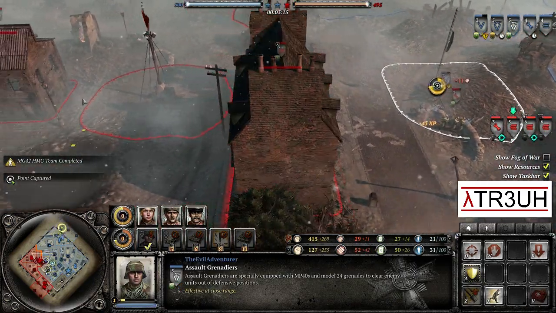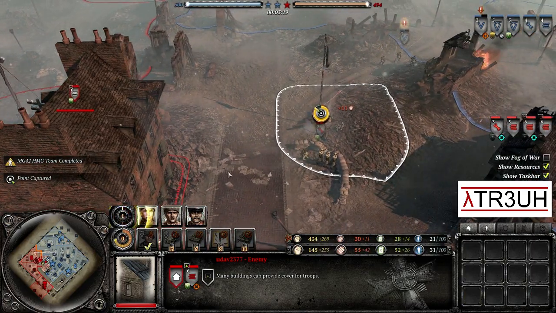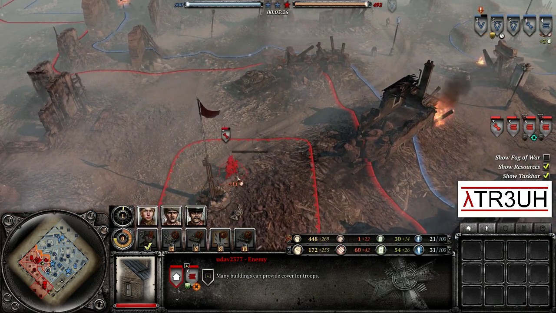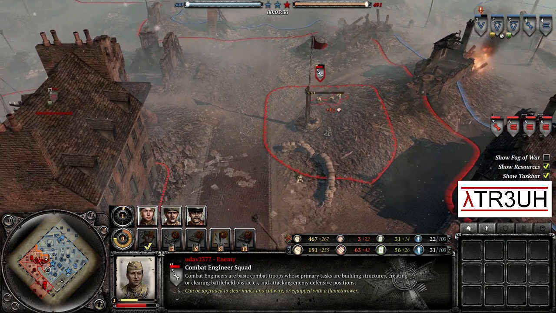Up in the north, however, the Maxim machine guns still hold up in those houses. Probably not going to be popping out at any point in the game. They'll probably just end up dying in there eventually. A Grenadier squad loses the engagement as it goes up against the machine gun. And the combat engineers for Udav are going to be laying down a mine.